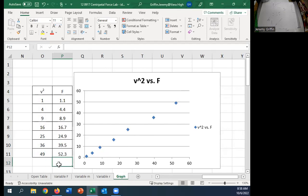So the top graph on the back of that half page, go ahead and just copy that one down. So you got v squared on the vertical axis, and that's in meters squared per second squared, kind of abstract idea. You got force in millinewtons on the horizontal axis. Origin point is 0, 0. And then all those points pretty well line up in a straight line. And just draw a straight line relationship. So there's a linear relationship between the square of the speed and the weight of the bucket, which again is the centripetal force, the force that's allowing that circular motion.